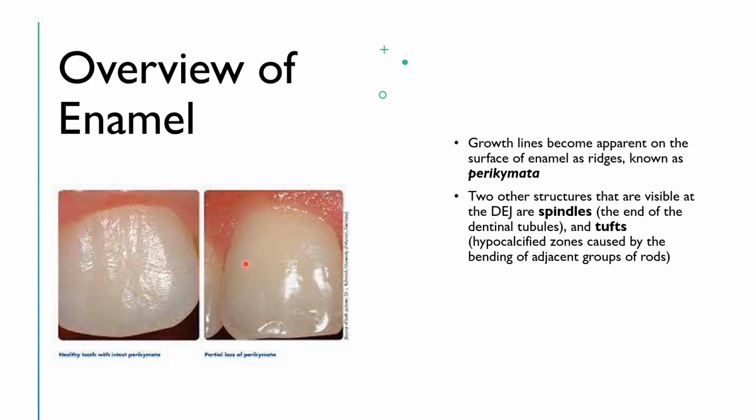So you might even see on a client, or even maybe look in your own mouth, and if you've got a really good light, you might be able to see these actual little perikymata, okay, so these little growth lines. Sometimes it's not visible at all, and over time with wear and tear, these areas might get worn down. So in this picture here, you can see the surface of the enamel is very, very smooth. Okay, we can't see any of the growth lines or perikymata, and that's just like any tooth. So over time, from normal chewing, eating, from erosion, those little lines can actually go away.